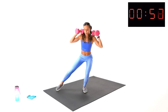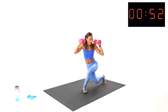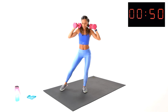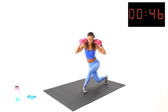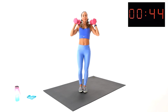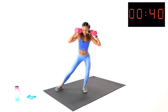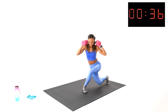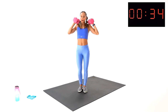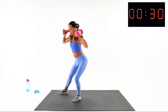Curtsy. Stay low. When you return, come back. Low. Lunge. Back. Low. Side. Side. Back. Low, guys. Quality. Low. Side. Pick up the tempo with me. I'm not going crazy fast because we're using the weights, but I really need you to pick up the tempo, so we keep this heart rate up and going.